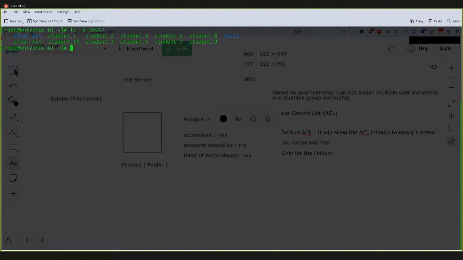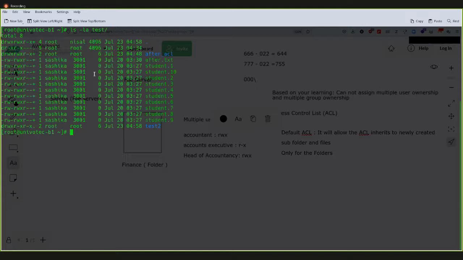Now, if you look at the test folder, sorry guys, inside the test folder, even though we have implemented the default ACL, that won't affect the existing files or folders. Existing file impact. What it actually impacts is after the default ACL. Touch a file after the default ACL. Let's say it's a text file. Now look at this.